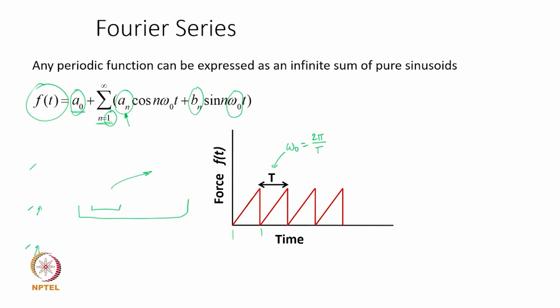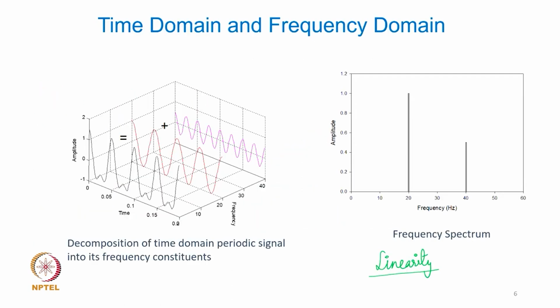In the previous slide, if you remember, you definitely would like to know how much is this amplitude and how much is this amplitude. Frequency, of course, you can get by using the expression that it is 2 pi over period of repetition. You know from the time domain data itself what is the period of repetition. So, omega naught is anyway known, and this second frequency is always going to be n omega naught. For the second frequency, it is going to be 2 omega naught. That is why if the first one is 20, the second one will be 40, the third one will be 60 and so on.